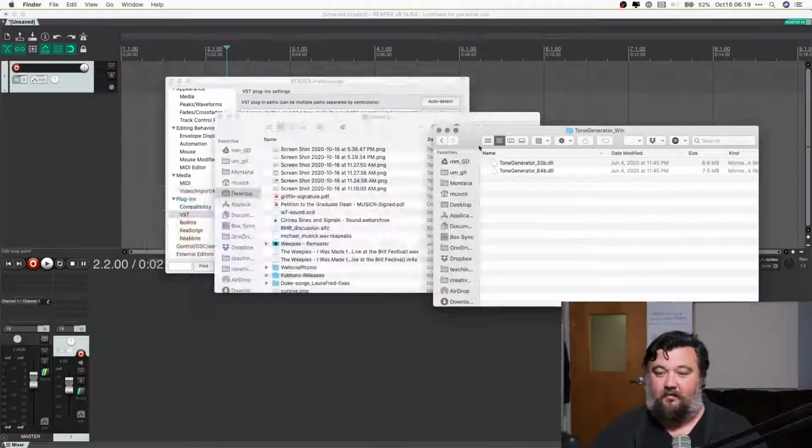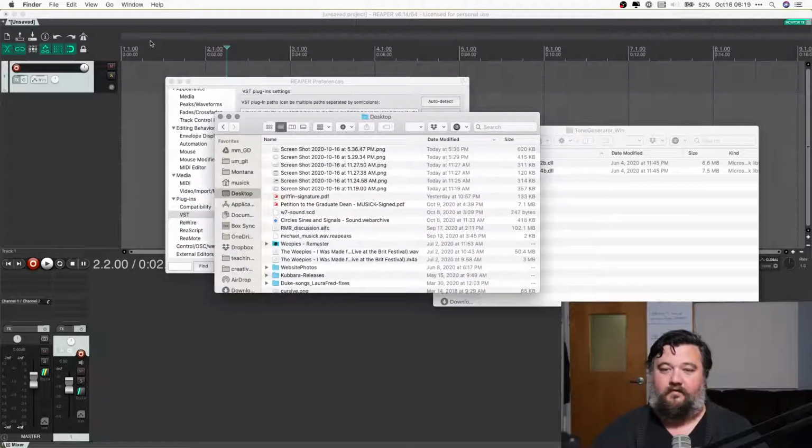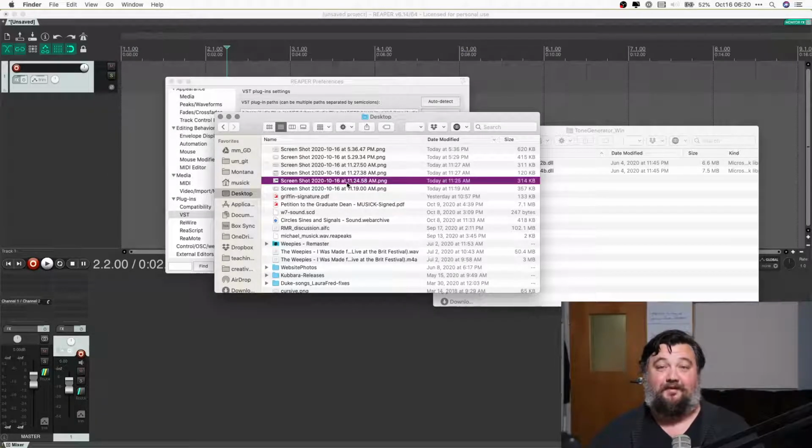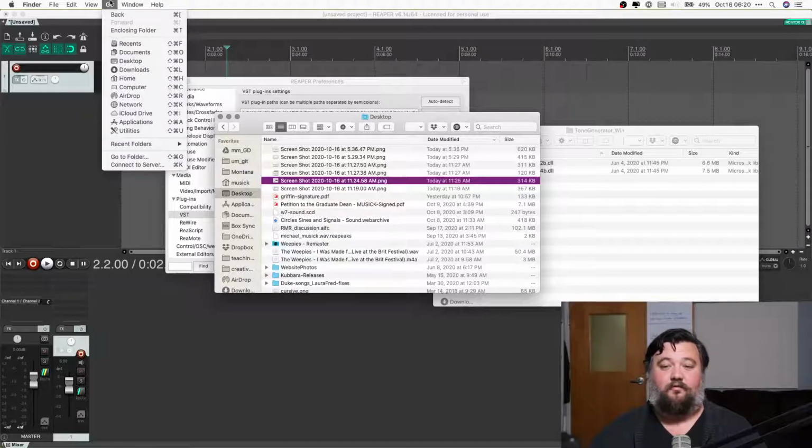So I'm going to come over to Finder again, and I've got this Finder window. I could navigate there. There's some weird things about Mac where they hide the library directory from you because they're afraid that users who don't know what they're doing could destroy their computers, and they're not entirely wrong. You're not going to destroy your computer, but just know they make it a little bit hard. So what we're going to do, if you press the Option key, it pulls up that user library directory, but we want to go to that global one, and I think the easiest way to do that is to hit the Go to Folder option here.